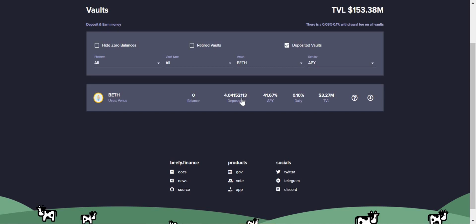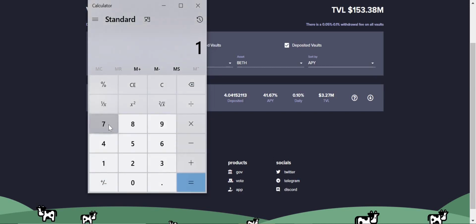But supersized gains here. Supersized gains. And the beauty of this is that I'm making 41.6%, and based on the current price, I don't know, it was making me maybe $10, $15 a day. I have to do the maths on that. Well, let's do that now actually. Let's have a look. Ethereum's at $1,700, times 4.04 that I currently have staking, and I'm making 0.1% a day, so we multiply that by 0.001. There we go, that's how we do that as a percentage. Okay, fine. So $7 a day I'm making at the current price.